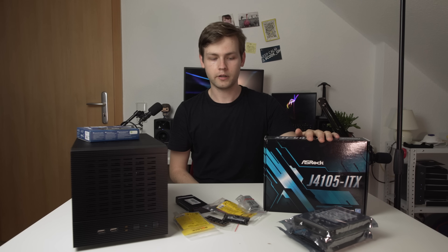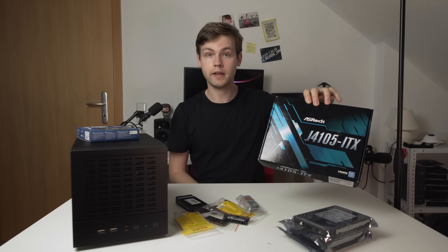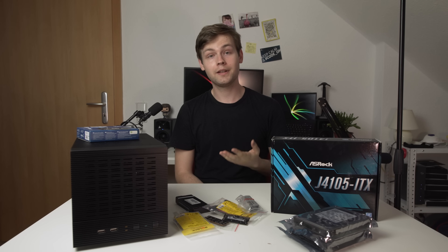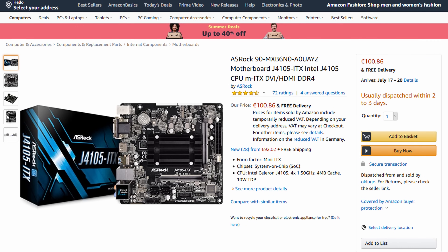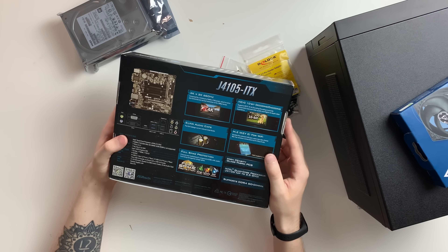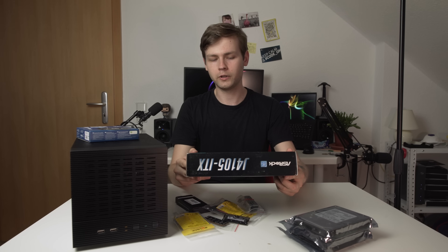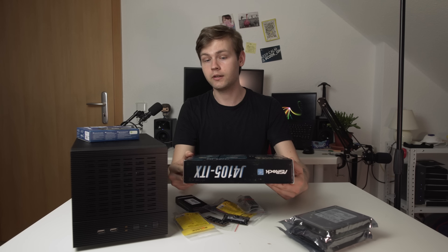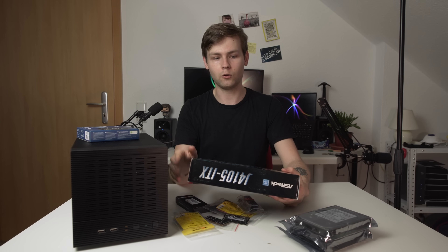Next is the motherboard. This is an ASRock J4105 ITX — not AMD but Intel. You might ask why I switched. ITX motherboards for AM4 are about as expensive as this motherboard-plus-CPU bundle. And the Intel Celeron J4105 supports hardware HEVC 10-bit video decoding and encoding, and is very energy efficient — idle consumption of the whole motherboard is less than 5 watts, whereas my old NAS consumes 20 to 25 watts, which matters when you pay a lot for electricity.